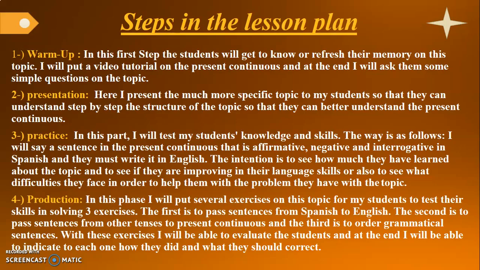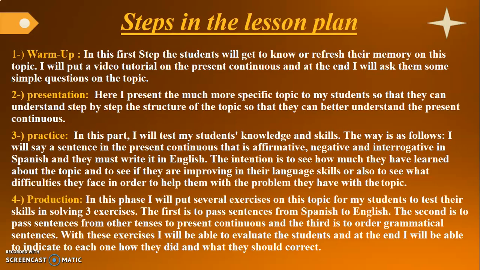Number 3. Practice. In this part, I will test my students' knowledge and skills. The way is as follows. I will say a sentence in the present continuous that is affirmative, negative, and interrogative in Spanish, and they must write it in English. The intention is to see how much they have learned about the topic and to see if they are improving in their language skills, or also to see what difficulties they face in order to help them with the problem they had with the topic.